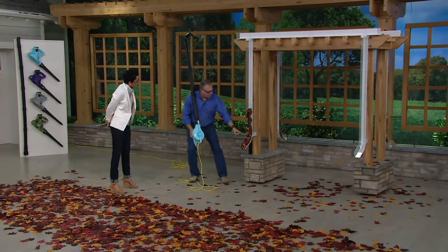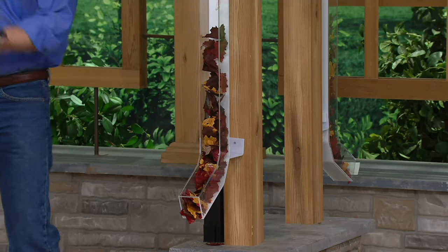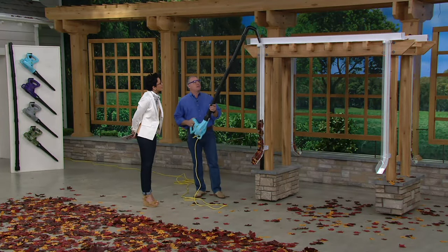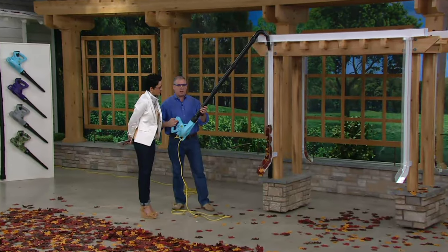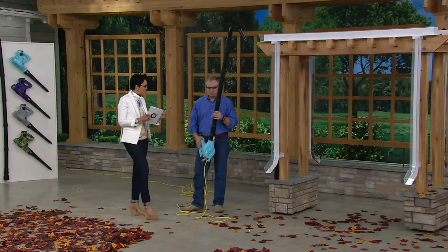But here's another problem — what if you get it all clogged in here? We made these plexiglass so you could see what the potential problem is. If you don't clean the debris out, the water backs up. It goes into your house, your basement — you get thousands of dollars worth of damage. Well, this little guy goes down in here, you hit the button, and watch the bottom of that tube. Out they come.